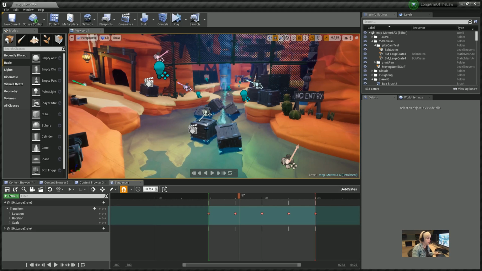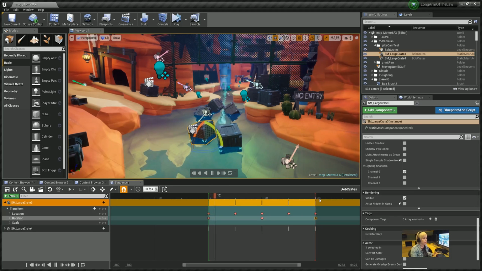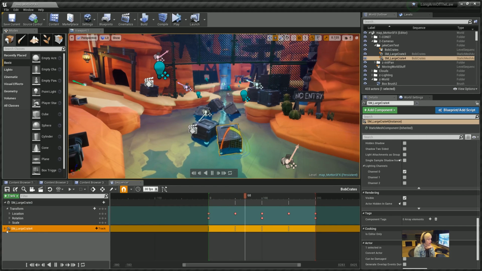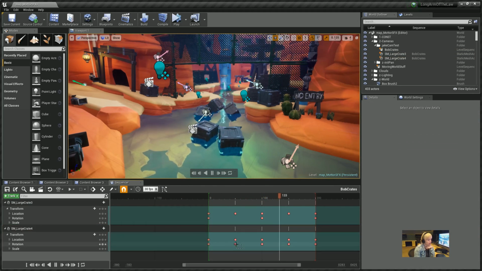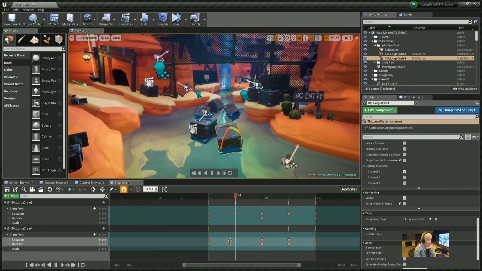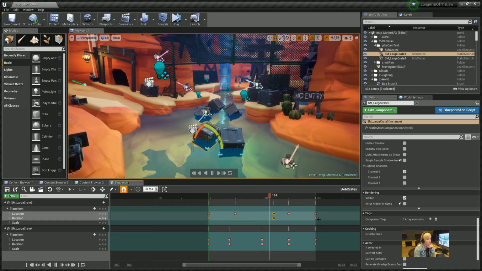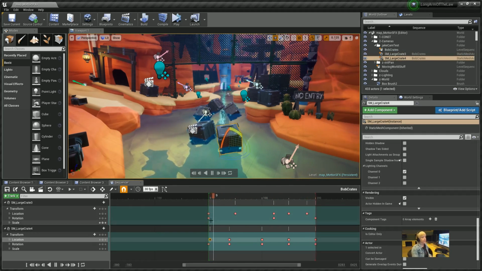And then let's go ahead and mess with the second one. So it's a little bit staggered. We can also make this a little bit more organic if some of these aren't firing at the exact same time. Okay, so that's pretty cool. I like it.